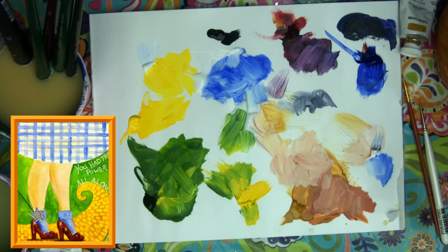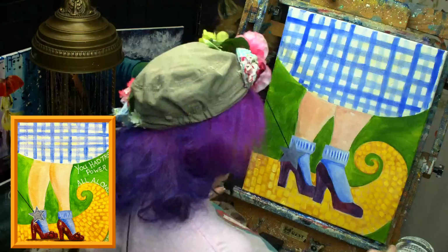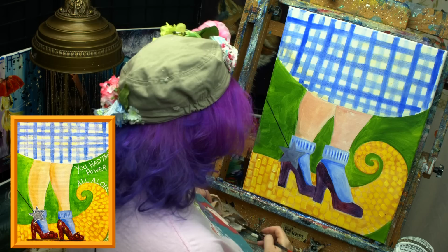It's a good time to just sort of dry brush or scrumble or put that in. Wherever you need it, go for it. Ooh. It's looking pretty sharp. We don't really mind that, do we? No. No.